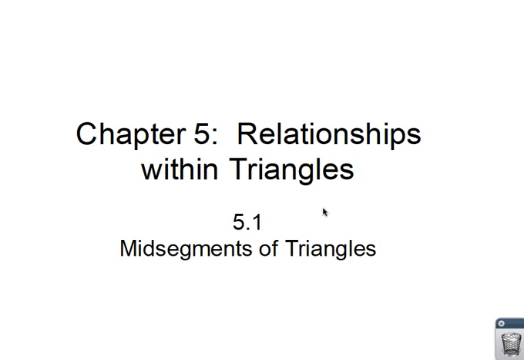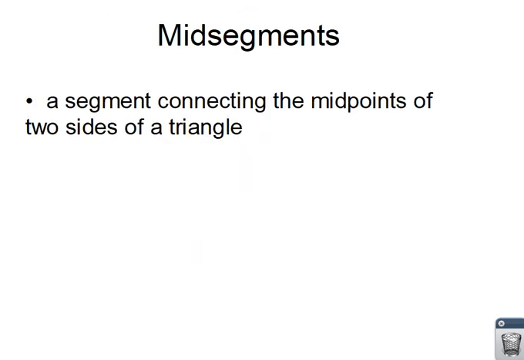These will be relationships within triangles, not necessarily between congruent triangles. It just depends on what we're looking at. But we're going to look at stuff that happens inside the triangles themselves. All right, so the first definition, a midsegment. This is a segment connecting the midpoints of two sides of a triangle. Pretty self-explanatory. It's in the name even. Mid being midpoint, segments being a segment that connects them.